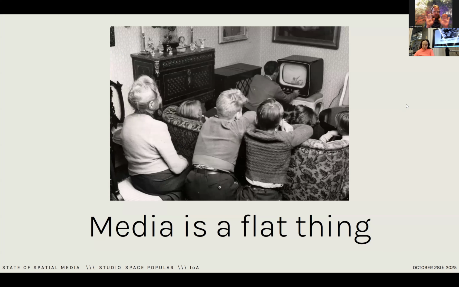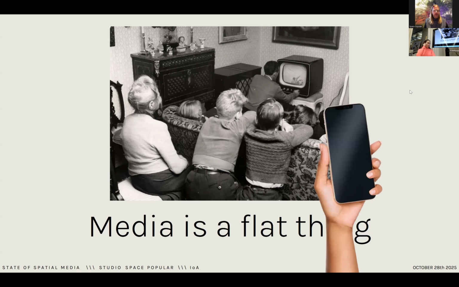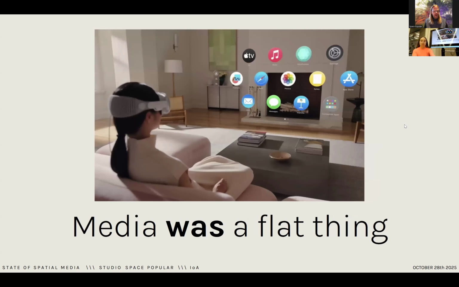It's like a surface somewhere in a room, in our hand or on a wall, where we can perceive the media. It might be on several flat surfaces. And that has continued up until today, basically. Even if our phones as media devices can do all sorts of things, they're still flat things. Even if they also can mimic three-dimensional things, they are flat. But more and more, we have to start to consider media as it was a flat thing. Increasingly, we are moving into a world where media is a three-dimensional thing.